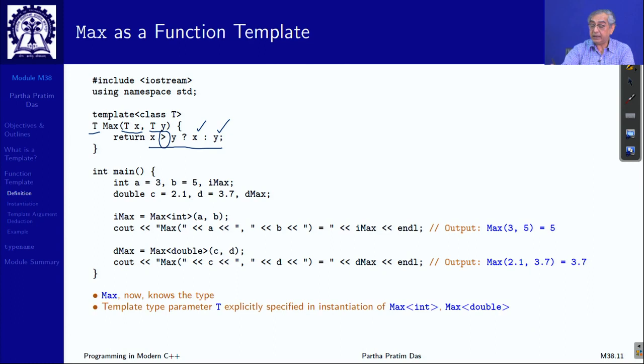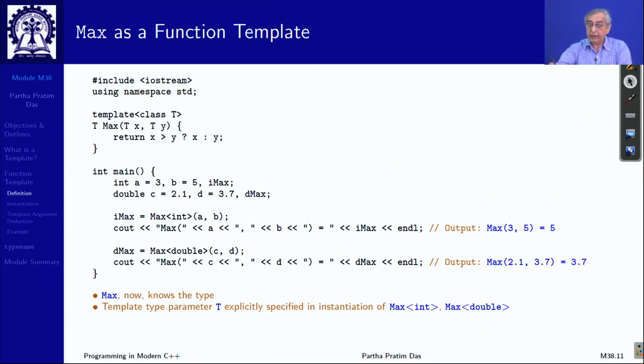And what is this greater than? This has to be the greater than of the type T. So, it is not fixing the greater than comparison operator globally, it is just making it specific to the type T. We call it a trait of the type T. The trait of this type is it has a Boolean comparison operator greater than, which takes two values of this type and gives a bool result.